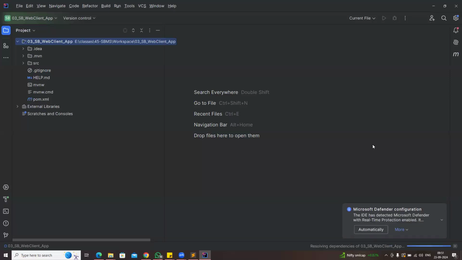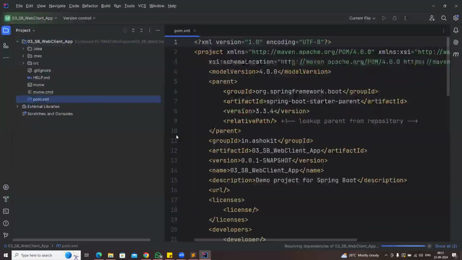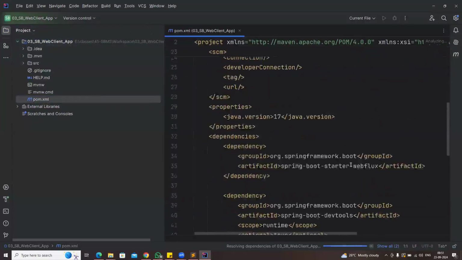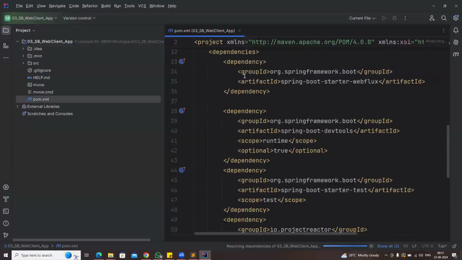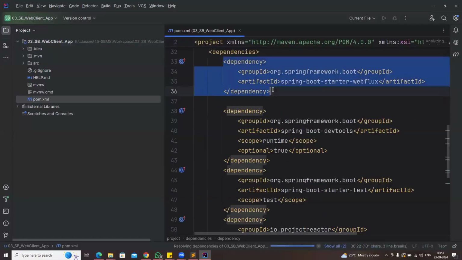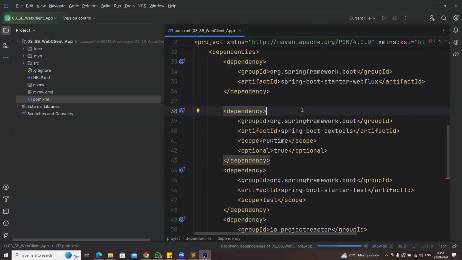The first time, we created a project by using the WebFlux starter, so it is going to download the required dependencies. As of now, we used only the web starter.